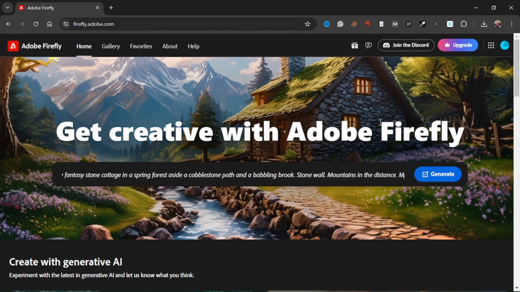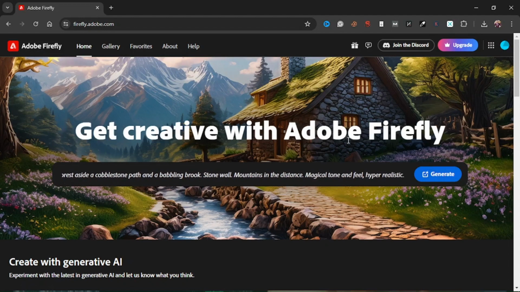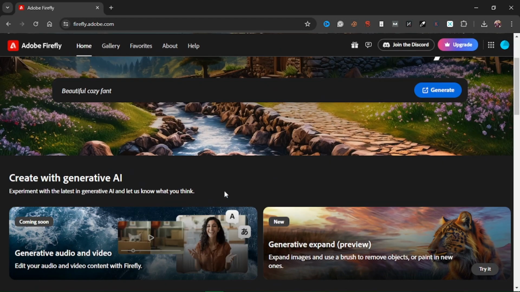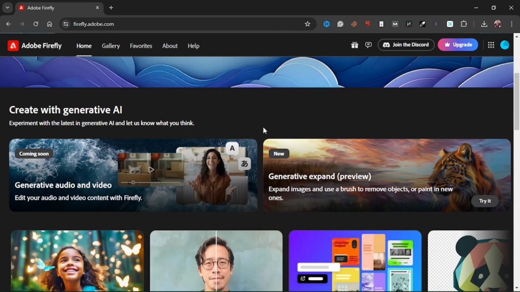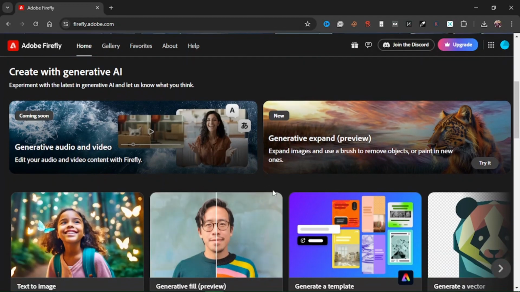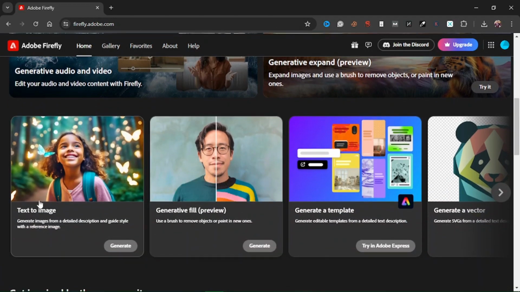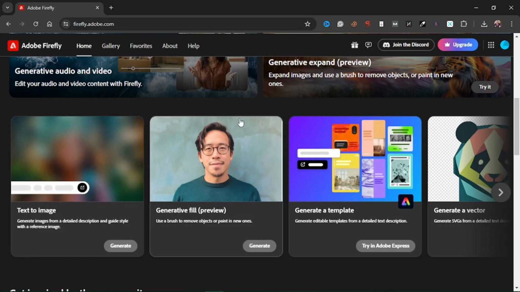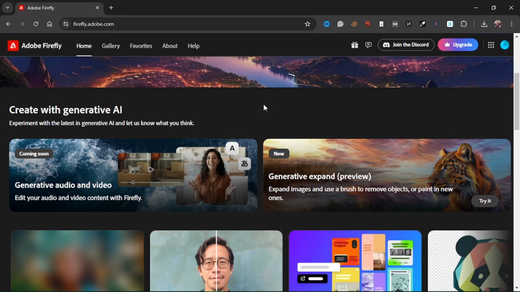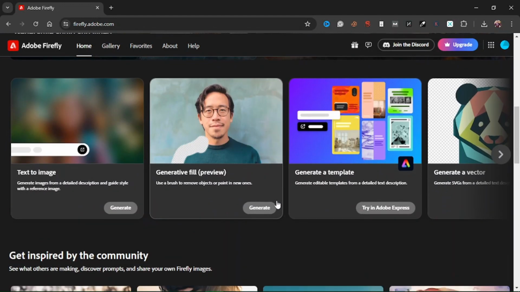As a computer user, by now at some point you must have heard of the company named Adobe. They make a lot of computer software, and they have been doing really well in the AI space recently by helping us do stuff like clean our audio and do some generative AI stuff. You could even create images from text using this, and it's very good, and it's free. That's the great part about it. Now today we're going to talk about the generative fill aspect.